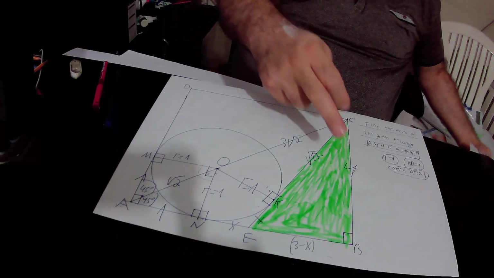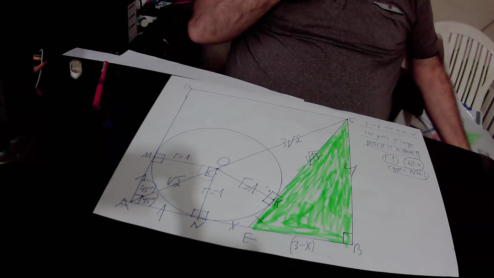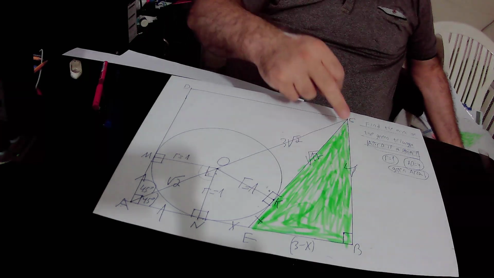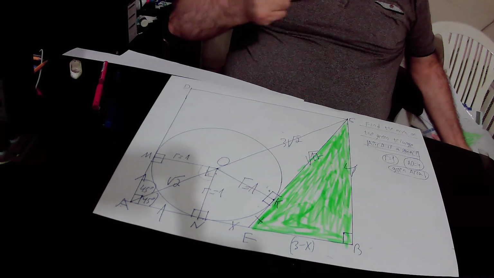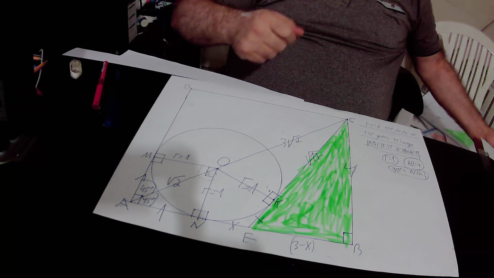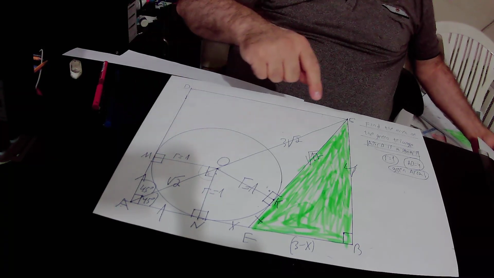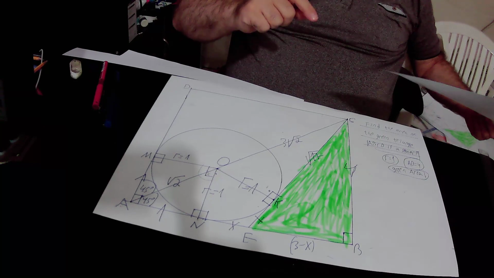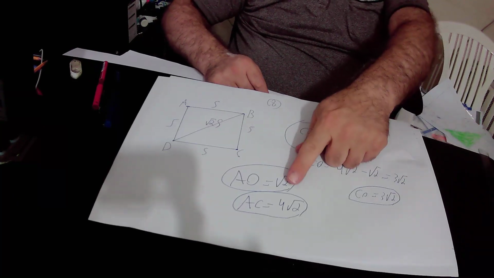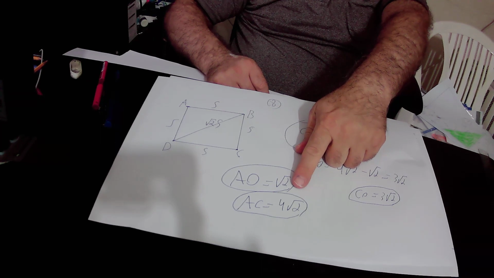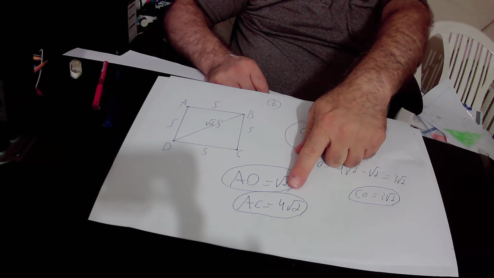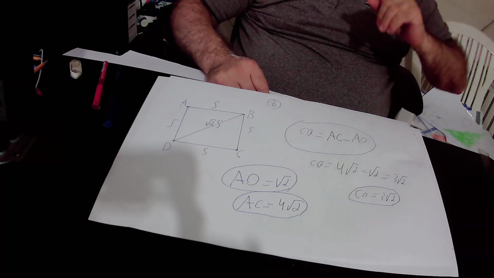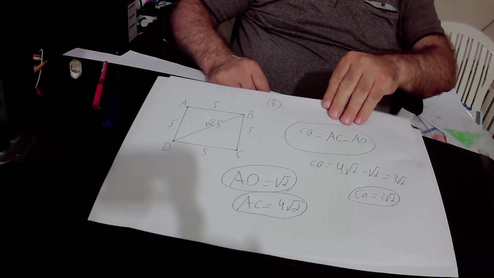Likewise, if we relate to the big square ABCD, then we know that the length of one side of square ABCD equals 4 units. Therefore, according to rule number 7, the length of its diagonal AC will be equal to square root of 2 times 4 units. The length of diagonal AC will be equal to 4, that is the length of its side, times square root of 2 units. This is according to rule number 7. Okay?